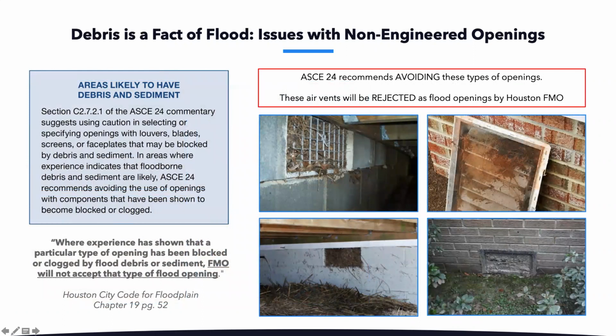And again, this is the big reason why non-engineered flood vents are not acceptable. It's because of the potential for these to clog. So if you have all this dune grass, or leaves, or silt, or debris, it's going to clog these openings. And now this opening that was designed to allow floodwater in to equalize pressure, it's all for naught. It's going to clog, pressure is going to start building, and now you risk the potential for collapse.